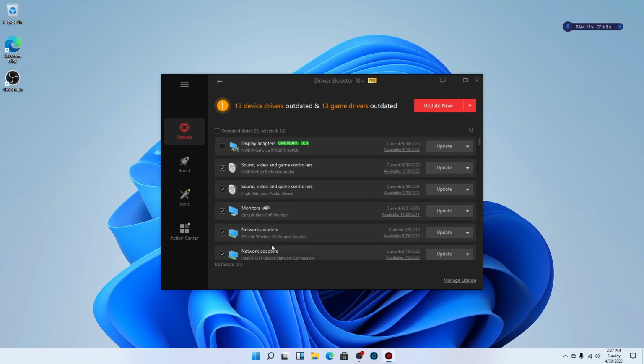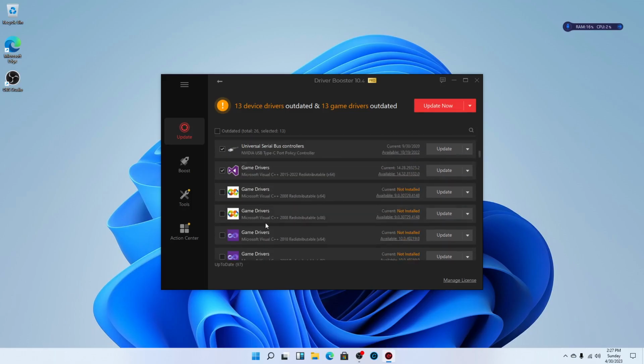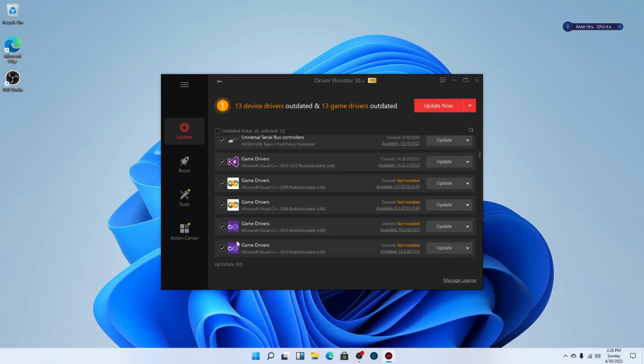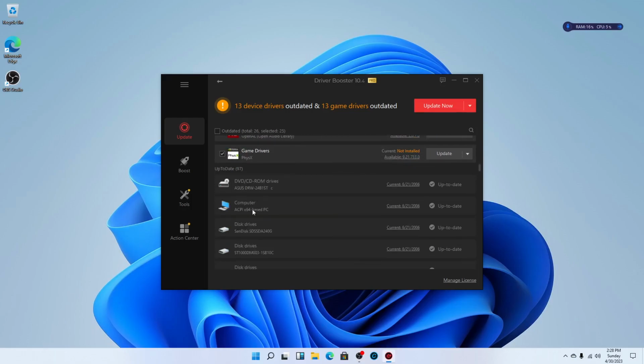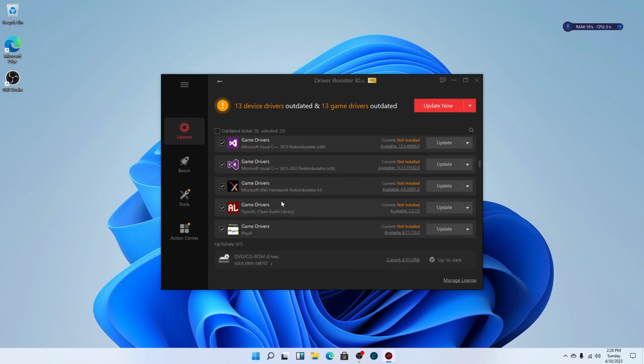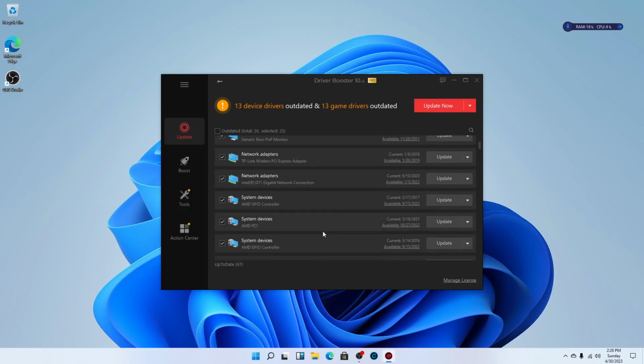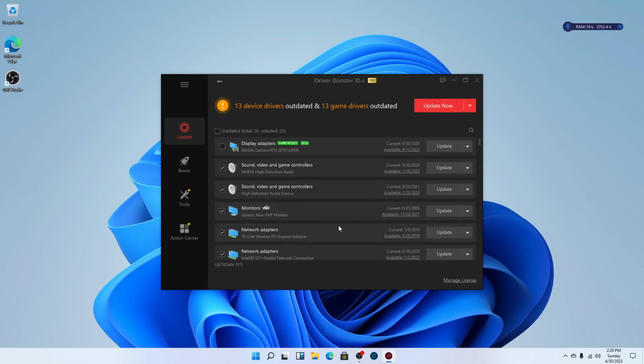Now, anything else in here? Monitors, sound, video, system stuff. I mean, there's a lot in here, and there's a lot not selected as well. So we actually got to select them all. I got to go back up here and deselect that. A lot of these down here come in the Pro version. Again, you can't get past here. You can't get any of these game drivers, there's a lot of them, without having the Pro version that we put the license key in for. So Driver Booster's really good about that. They install a lot of game drivers. I like that. They also do install a lot of system devices. It's a good application, but again, for your graphics driver, go directly to the website.